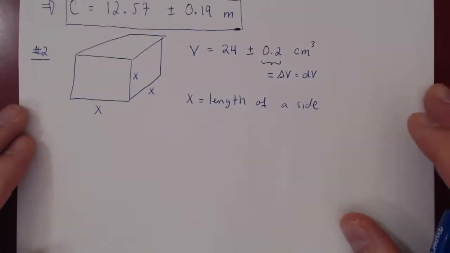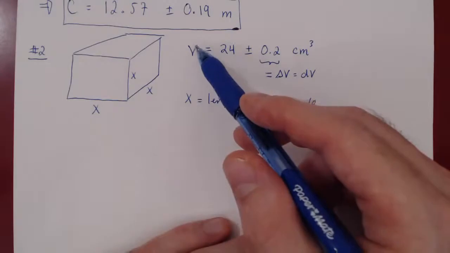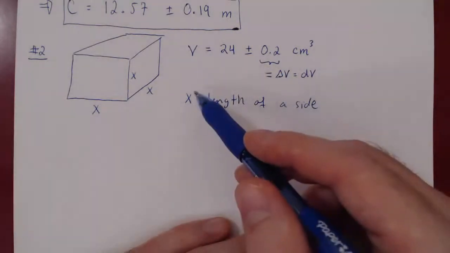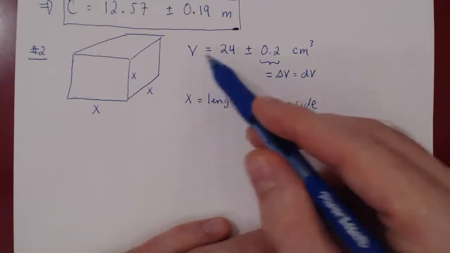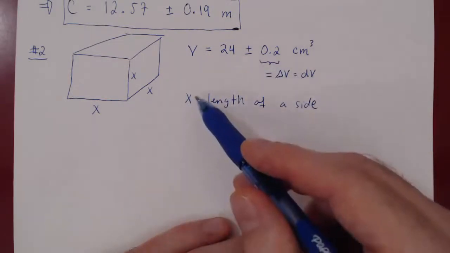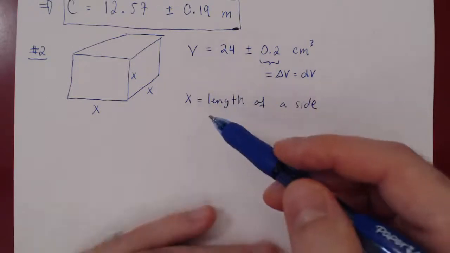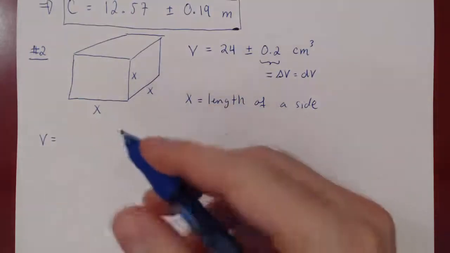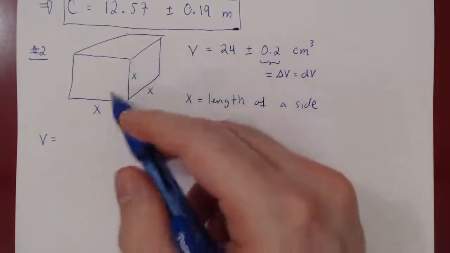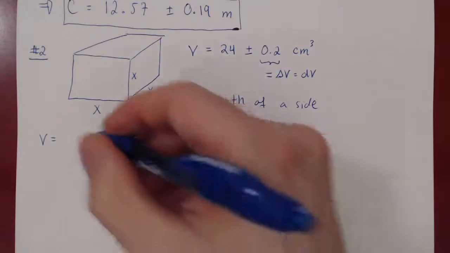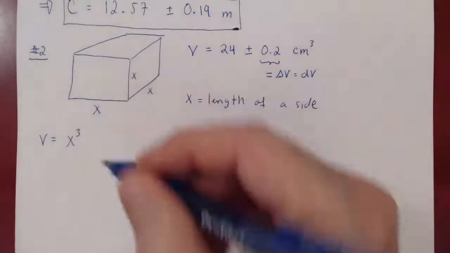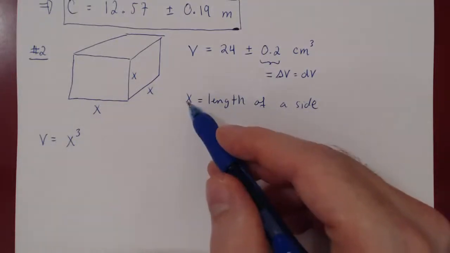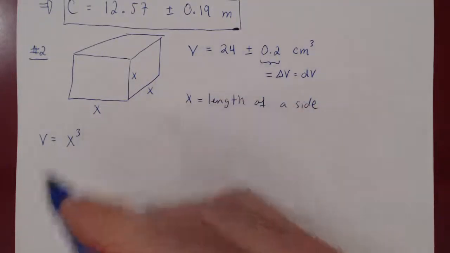Here, the variable that we have calculated first was the volume, that is the original variable. The variable we want to compute from this is the length. So we have to express x as a function of the volume. Naturally, the volume is x cubed, right? The area of the base is x times x, times the height x. The volume of a cube with a side of length x is x cubed, but we want x as a function of v, not v as a function of x.